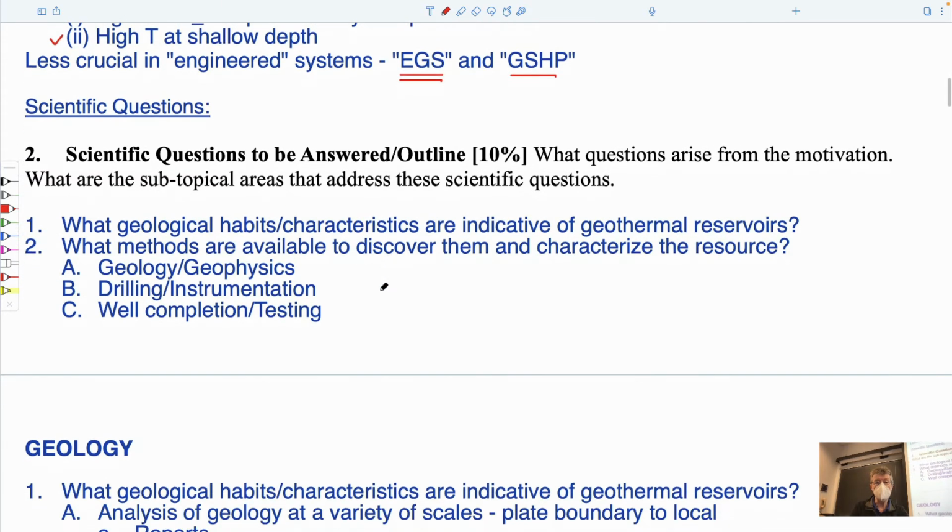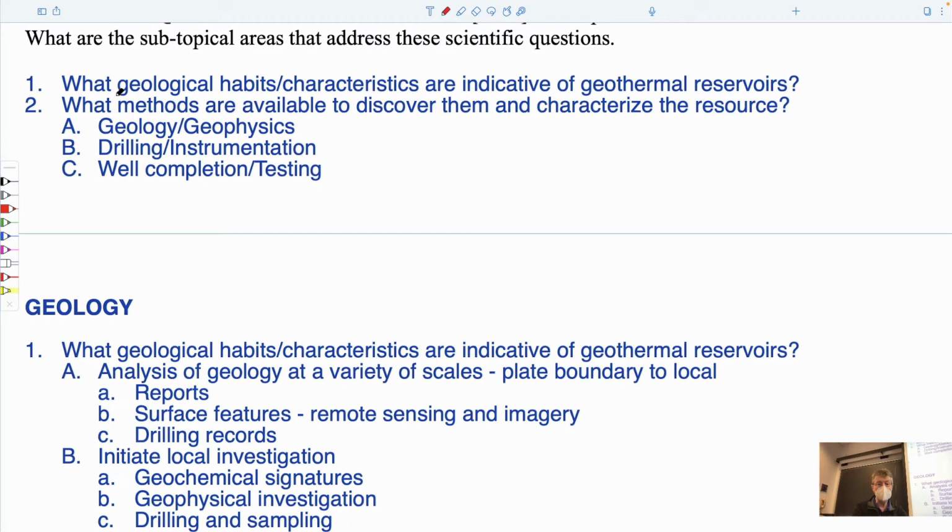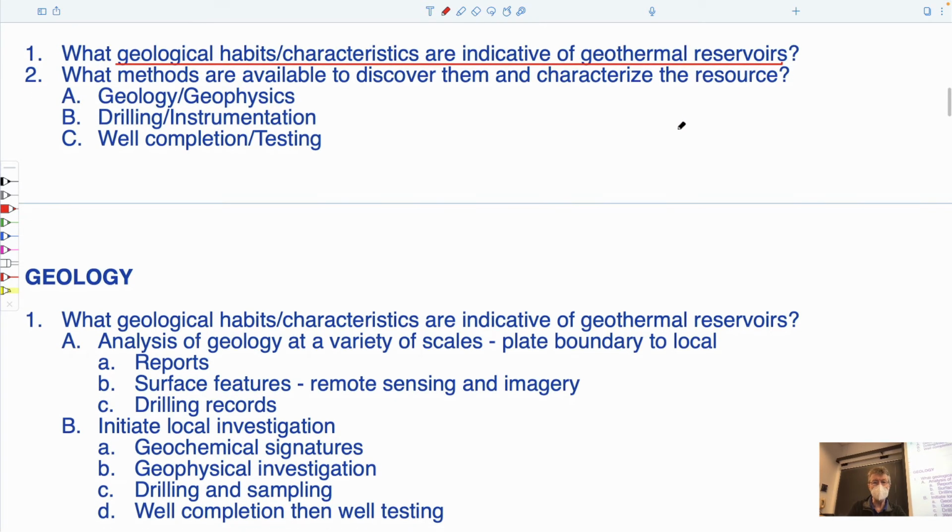So in these systems that rely on their specific location, what we might look at is figuring out exactly what the potential geological habit might be that would suggest these could be successful geothermal reservoirs. And we kind of know that answer already. We've talked about plate boundaries, destructive, constructive, and hotspot volcanoes. If we know that choice of locations, we can understand the geology of the location. We can probe that with geophysics relatively inexpensively. We can probe it much more expensively by drilling to understand what's there.